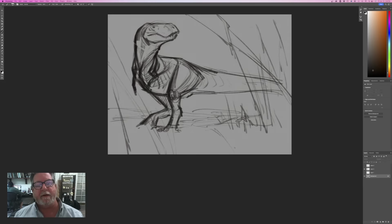T-Rex is a big animal. And the bigger you get, the less surface area you have to mass, so bigger animals tend to heat up more. For a T-Rex, they didn't really have an issue with being cold. So when they were young, they may have had feathers, but as they grew older, they probably lost their feathers. At least that's the consensus, and I tend to agree with that.